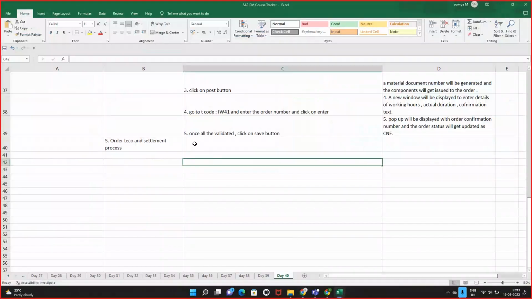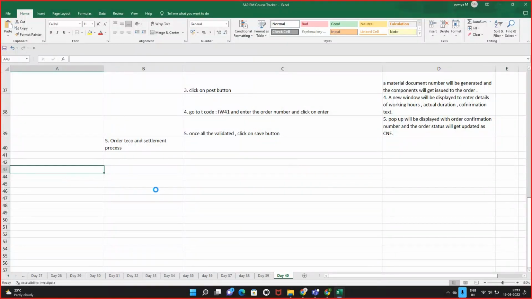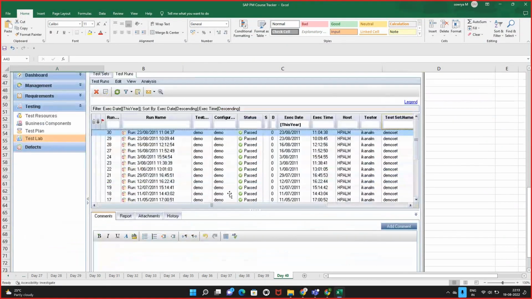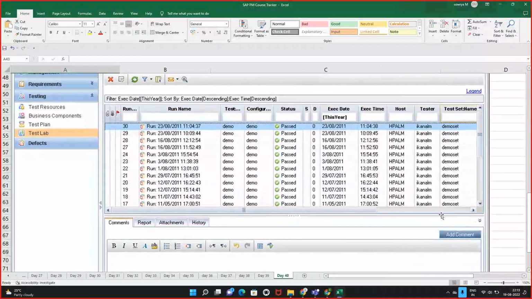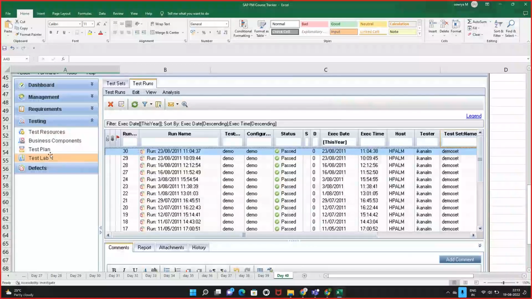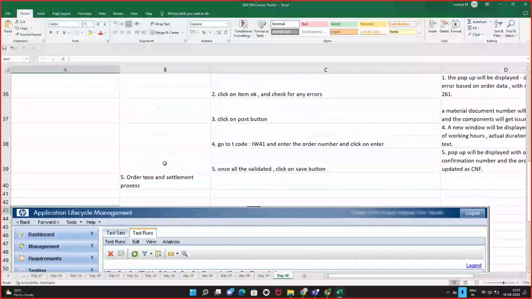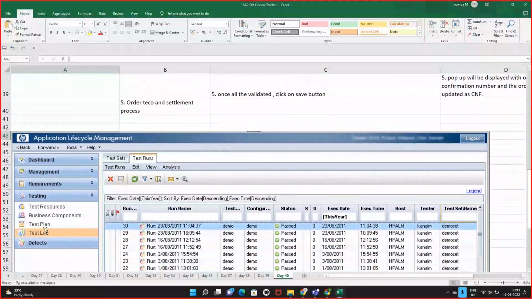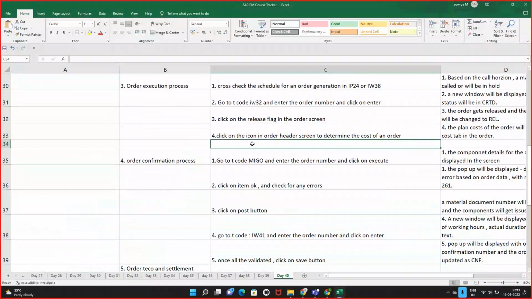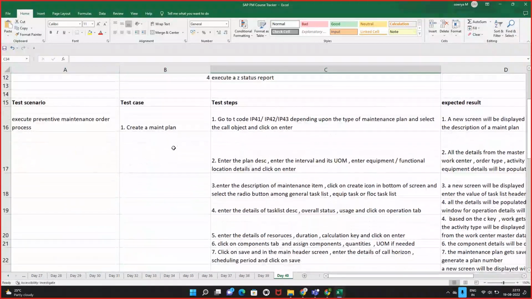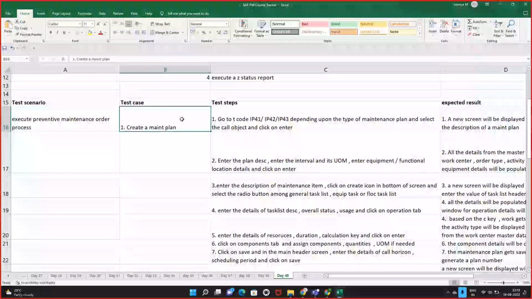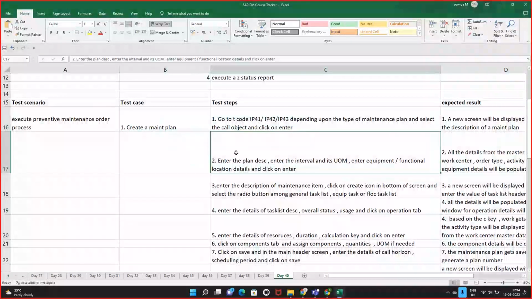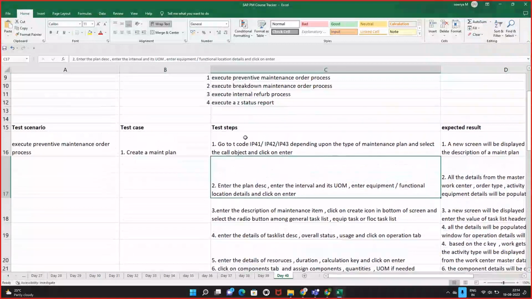I'll copy the image and paste the image here. You see what will happen. I will zoom a little bit and show. You see test lab, very very important. In the test plan, what we will do is this kind of Excel template will be uploadable. Even the template you will find in the HPLM tool itself. You can download it, write the test cases, and directly upload this template.